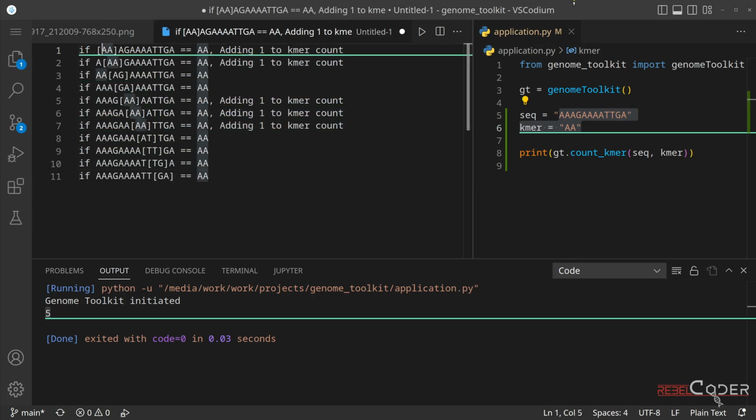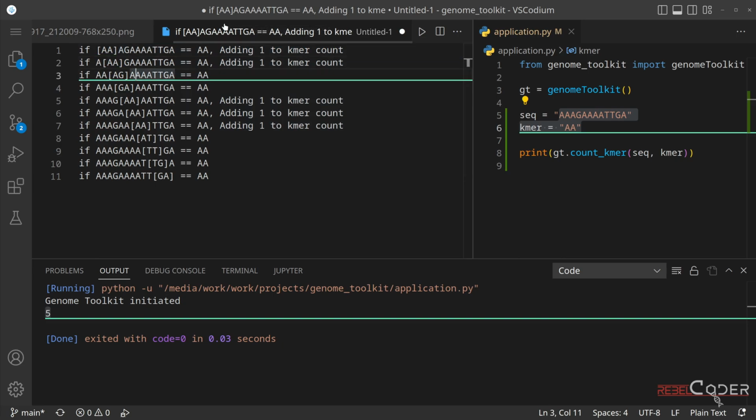We start from our sequence and we're comparing by two nucleotides, every single position. So we start with our sequence, we take the first two characters and we compare them to the Kmer. And if they match, we add one to our Kmer count. And this is how you can easily also visualize on a piece of paper before you even start writing the algorithm. You write it up, you see what you want it to do, and then you try implementing that in Python. Okay?